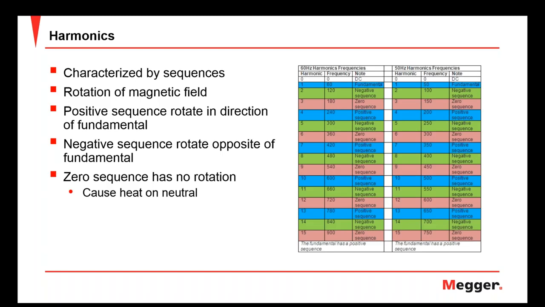One of the key issues here, again, is when you're dealing with a motor or any rotational equipment, negative sequence harmonics create magnetic fields that oppose the direction of torque. So they can create issues like vibrations in motors. So that's an important thing to look at when troubleshooting a motor: make sure that your negative sequence harmonics are not excessive if you're having motor problems. It's something to look for.